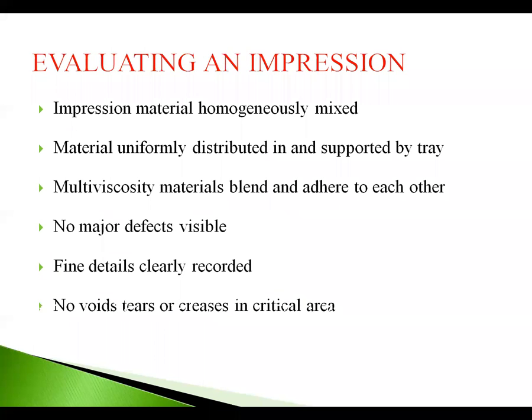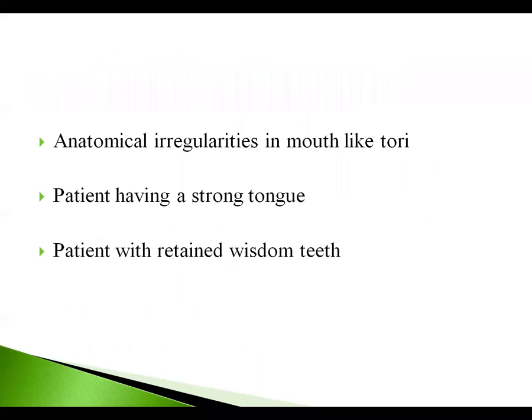Evaluating an impression: impression material homogeneously mixed. The material uniformly distributed in and supported by the tray. Multi-viscosity material blend and adhere to each other. No major defects visible. Fine details clearly recorded. Then no white tears or creases in critical areas, and the impression adheres to the tray. These are the evaluating factors in an impression.